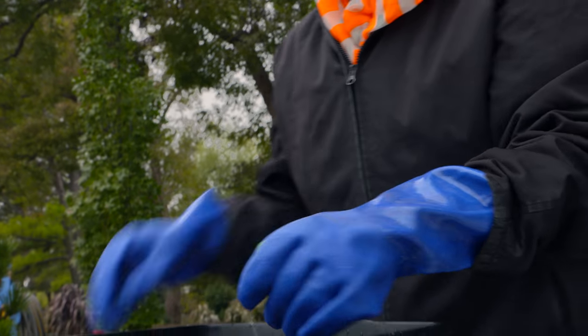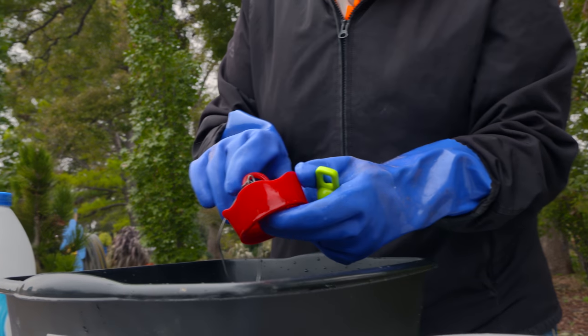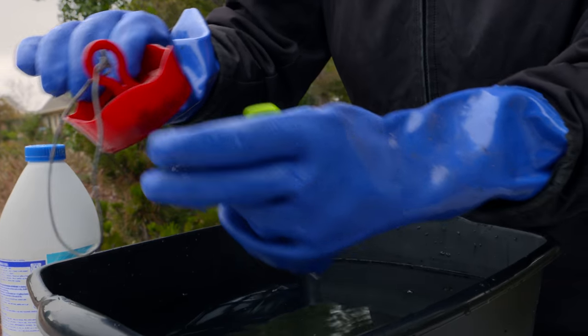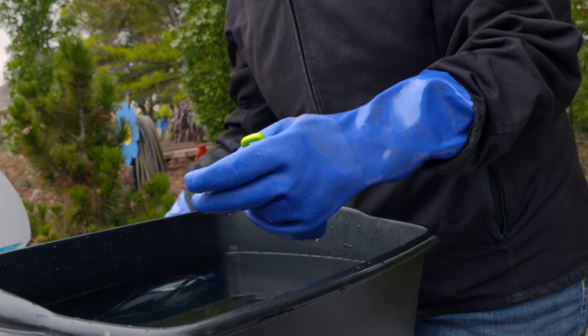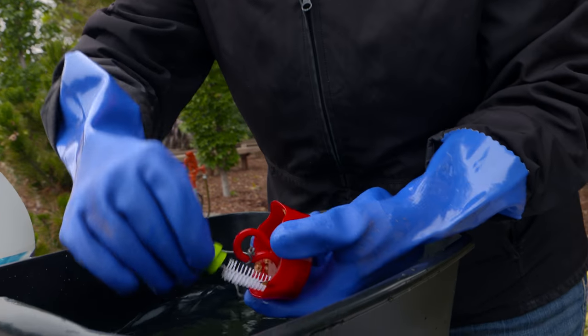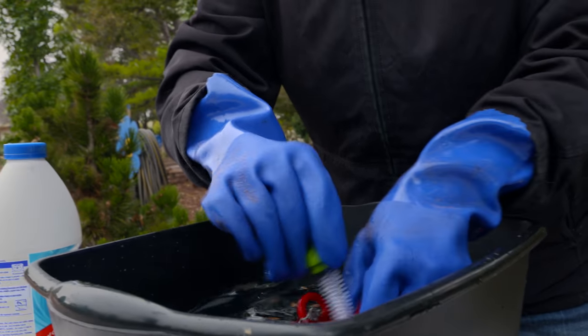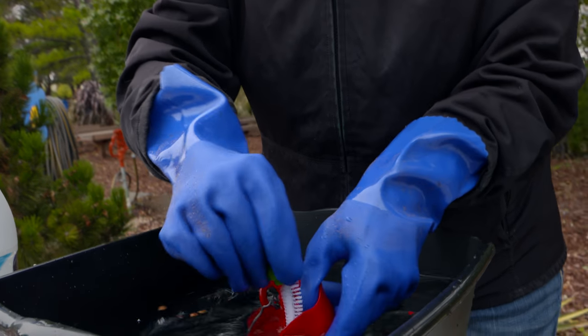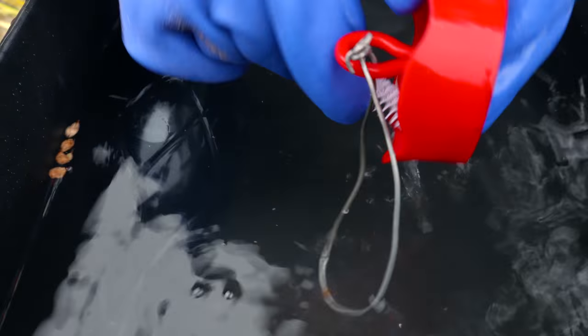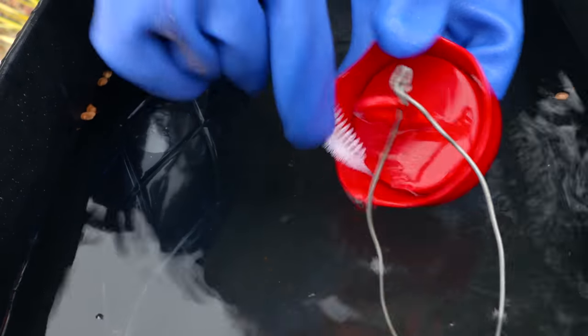We're going to let that again set in there for a while and go ahead and start cleaning some of the other pieces. You can see on this one, the top has a lot of seed debris in there. So we want to just go ahead and get all of that out, kind of tap it on something. Again, this is where those little brushes or a toothbrush comes in handy to really clean that out. All right, so it's looking pretty good. Again, we'll just let that soak.